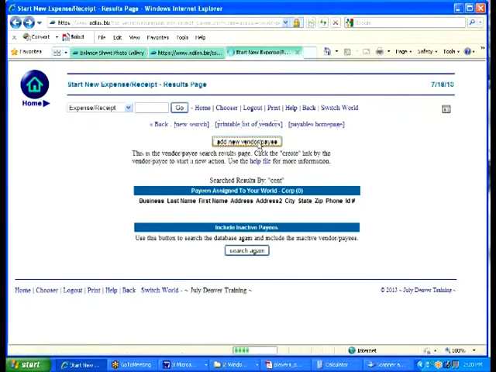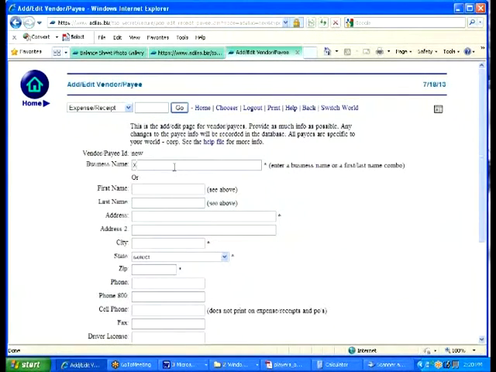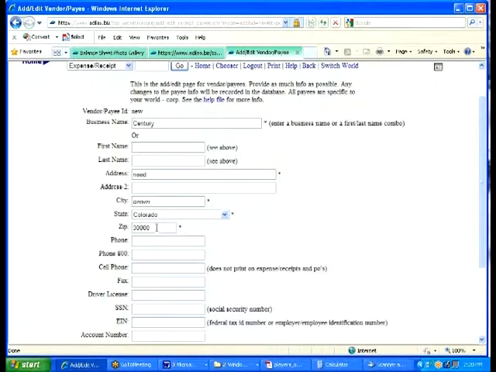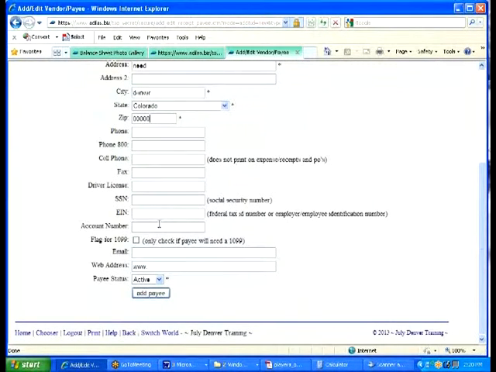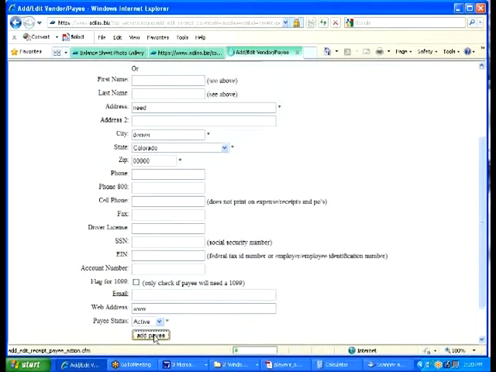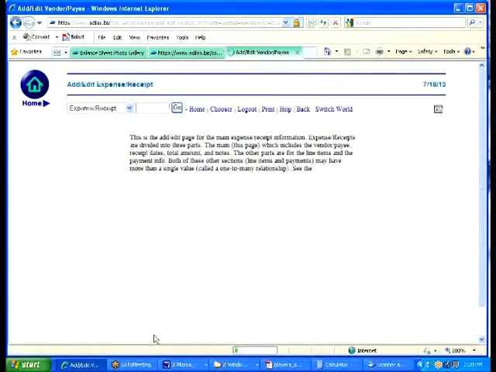But you would just add your vendor like you would any other vendor, which I'm just going to do real quick and not even put the right information. Sometimes you do have to put things in on the fly just to get something done, and then I'll come back later and edit my vendor and put their address, their phone number, whatever else you need. And then I'll just make my expense.